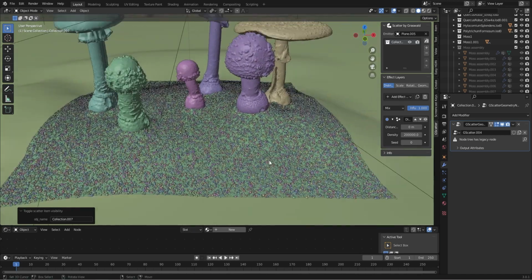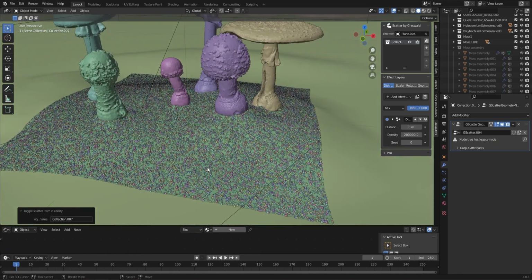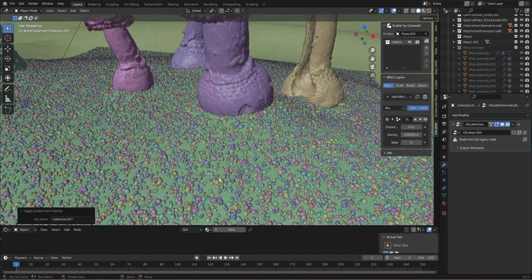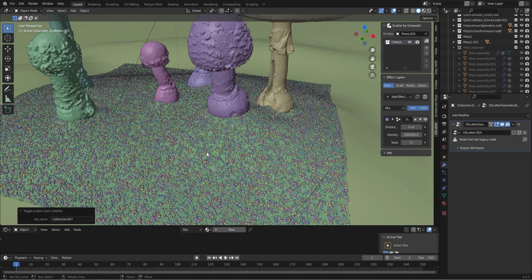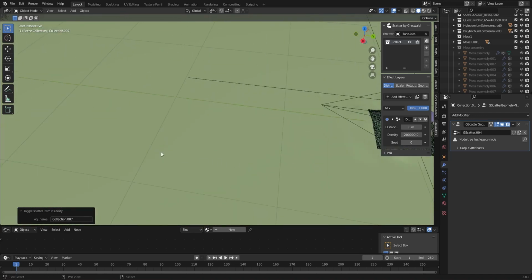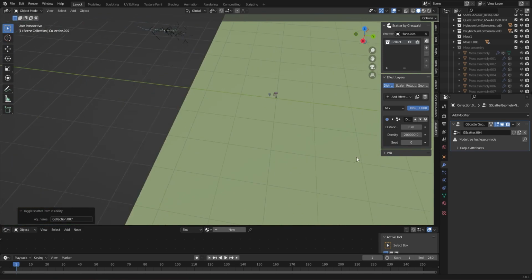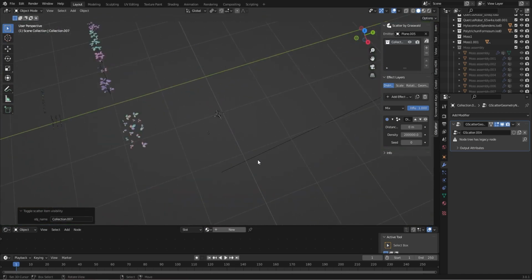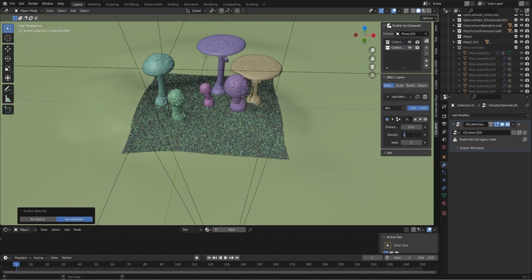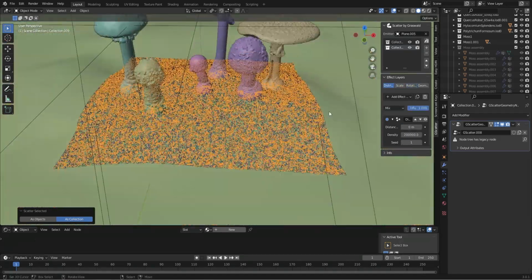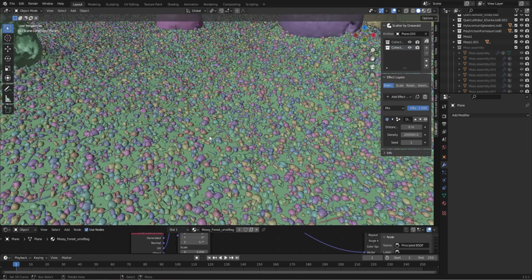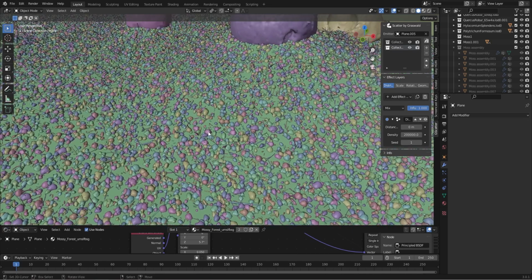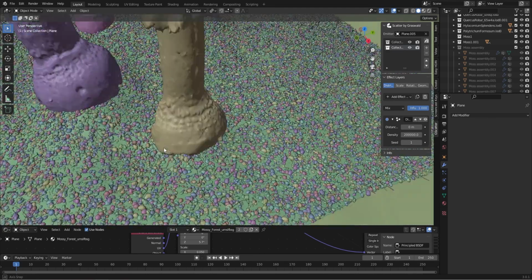And so that will give us a really good base for adding in a twig system, and also we are going to be adding another particle system of dirt on top of this one by stacking them, which is a really cool thing that you can do with geometry nodes super easy inside of Gscatter. But we're going to go ahead and start with the twigs first, so that way we can have our dirt base built up before we add the levels to it. And now if I click off, you can see we have a pretty dense system here. I might come back and make it even more dense, but I'm going to see how it looks after we have our secondary dirt system on top of our original.